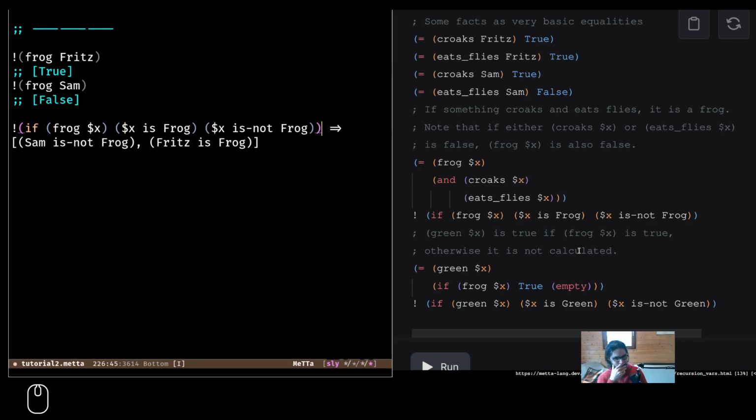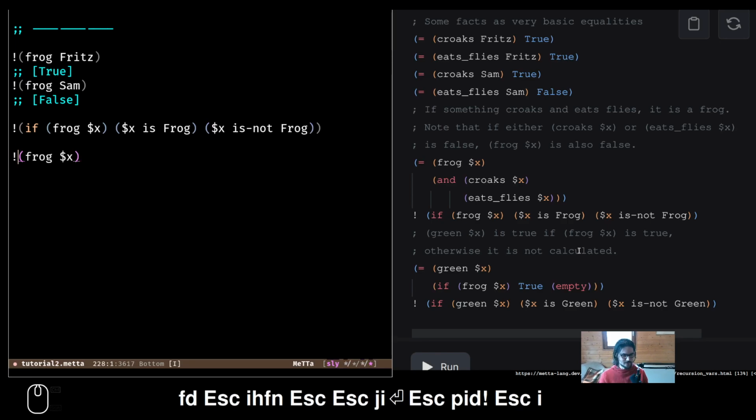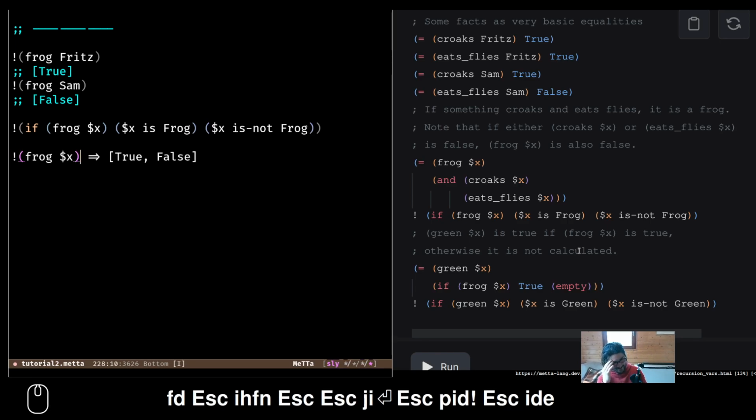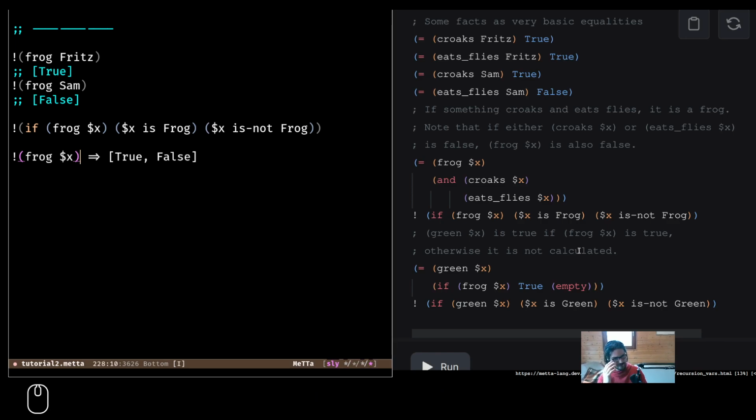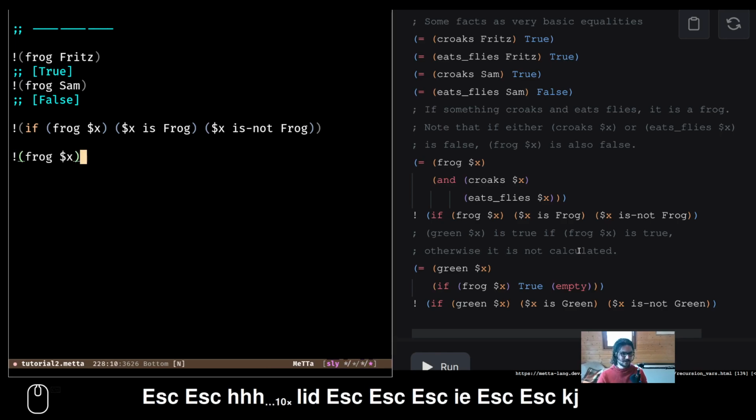Oh yeah, okay, I see. This is basically the same thing that was crazy in the first tutorial with the brother thing. The fact that you can just say to the evaluator frog $x, and you get something out of that.